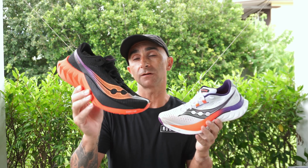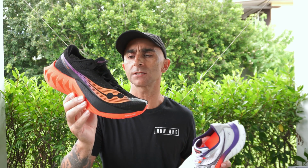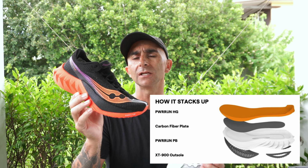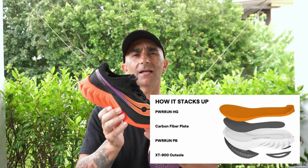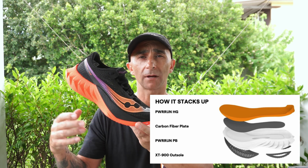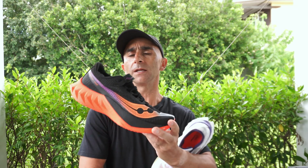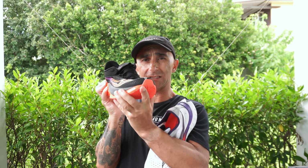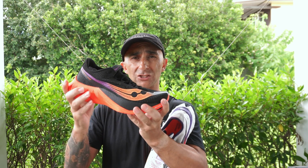And in our midsole, what we're going to find in the Pro 4 is a dual density setup. The top layer is their Power Run HG, so high grade, really responsive super foam that they use in the Endorphin Elite. So that's the top layer. Then under that, they've got their full length carbon plate. And then under that, they've got their Power Run PB foam, which is the foam that they use in the Speed 4. Now, rigidity wise, this shoe with this carbon plate is super stiff, and as you can see, there's not too much movement left or right, so it's quite a rigid shoe.